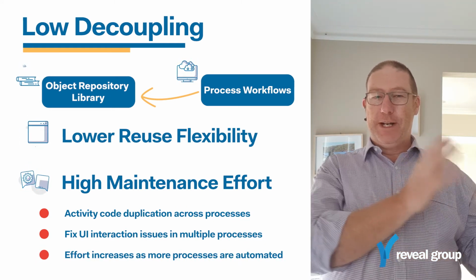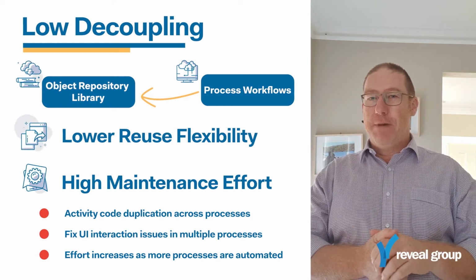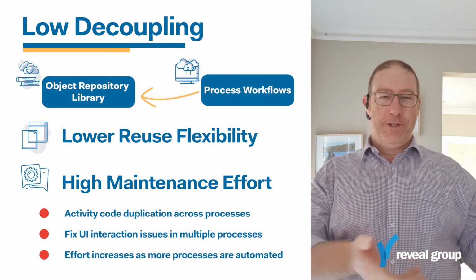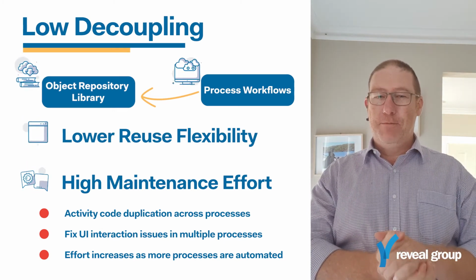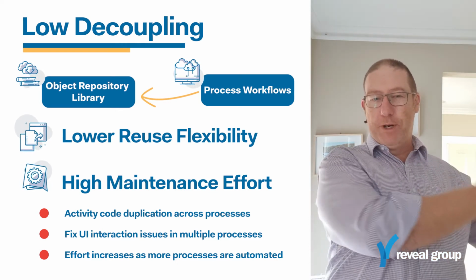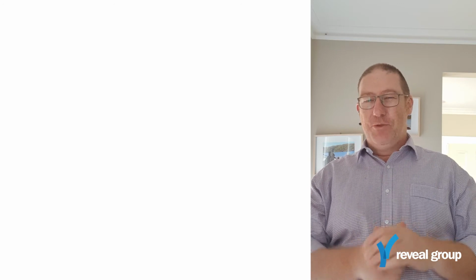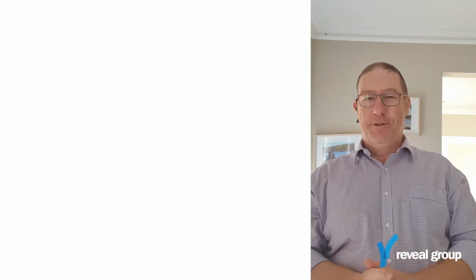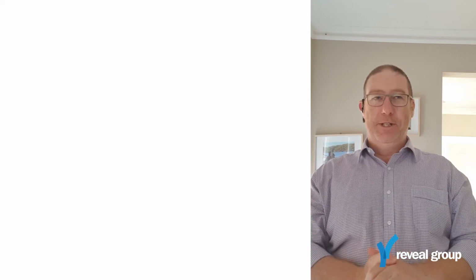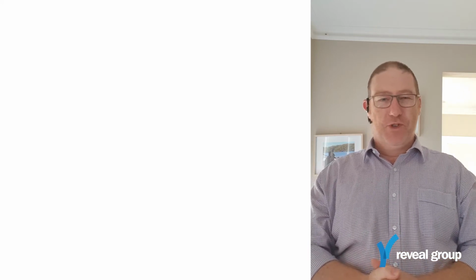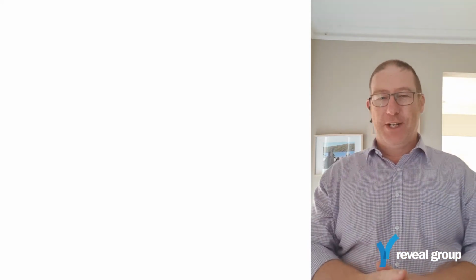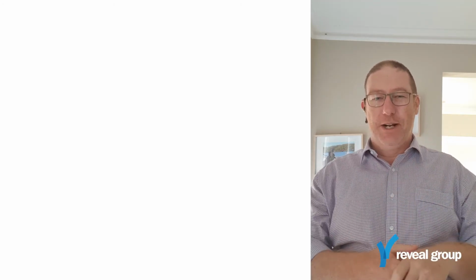So we found with that architecture that we got a marginal benefit increase over the maintenance side of things, but we still found we had to go through multiple processes to actually incorporate the fixes. So if we sort of put that architecture in the pillar of, we get some flexibility, but maintenance wasn't driven down to a huge degree. So, probably not the best one if you've got a large number of processes.